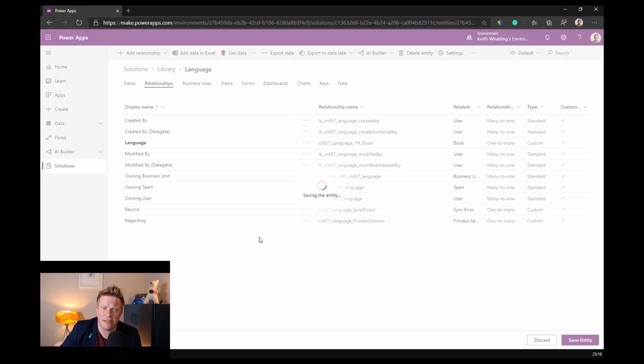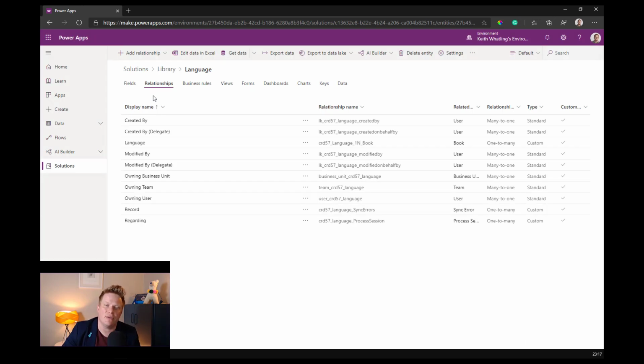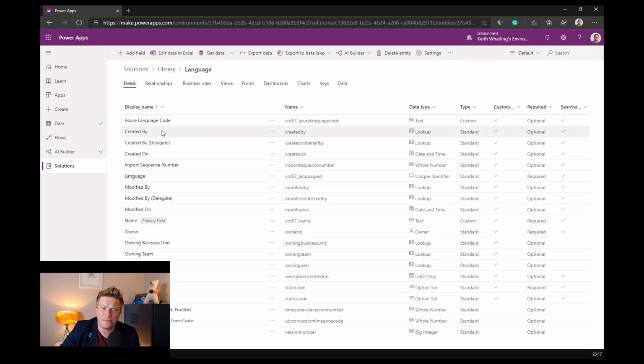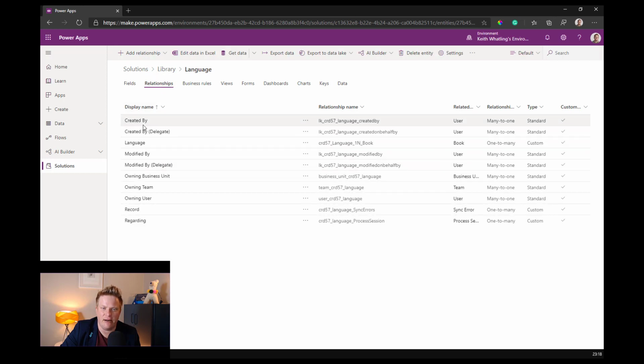And what that looks like on this entity is a bit weird. When I look now, changing from relationships to fields, I don't actually see anything different on the fields of this entity. Even if I go to all fields, I can't see anything saying books, which is what I'd expect to see. However, in PowerApps through the connector, I'll be able to see on languages the books within the languages, and we'll look at that in a minute. But if I come to relationships, I can see that I indeed do have a language related to a book, right?